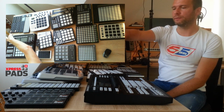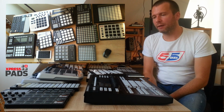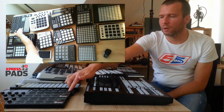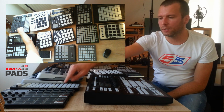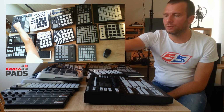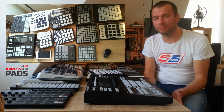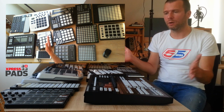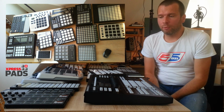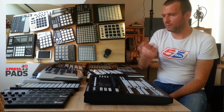Finally, you have these small pad controllers over there. You can see they only have 4x2 or 6x2 pads. They're also sensitive, and the sensitivity is really good, especially on the LPD8. You can either use them just as they are to play some very basic grooves with some kit pieces, but you can also put two of them together and play them as a 4x4 pad controller, because that's interesting maybe for these two.